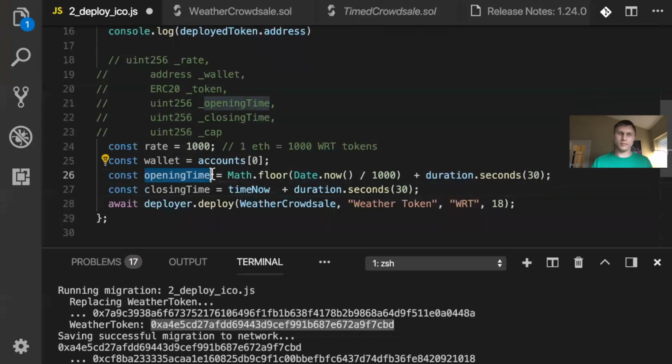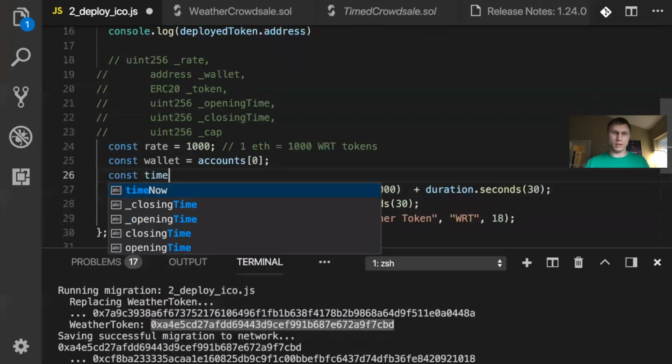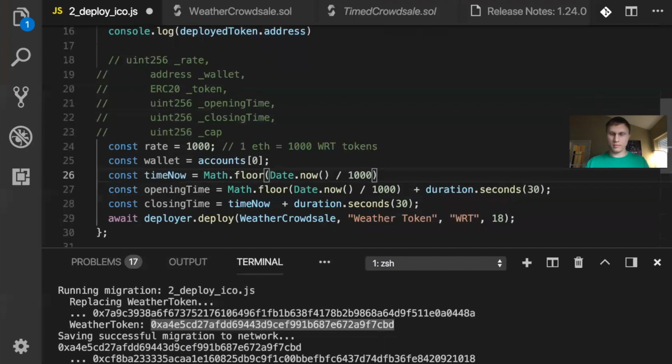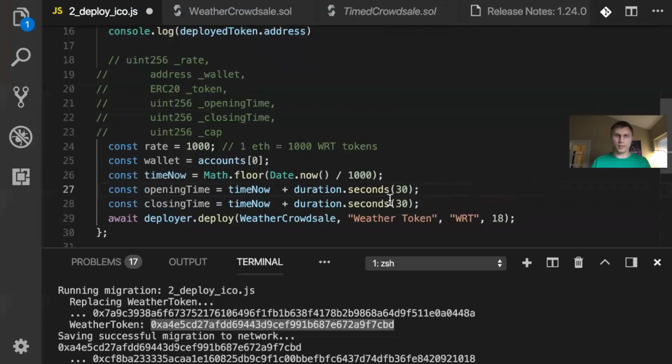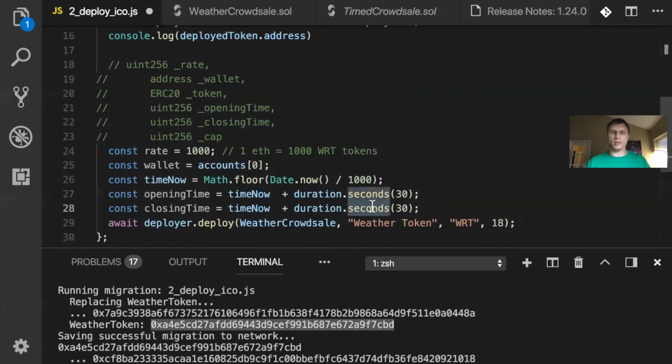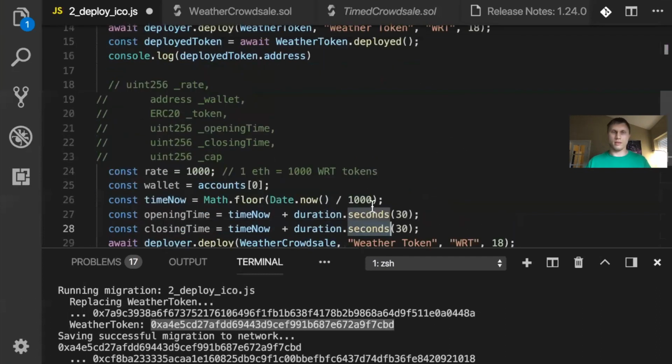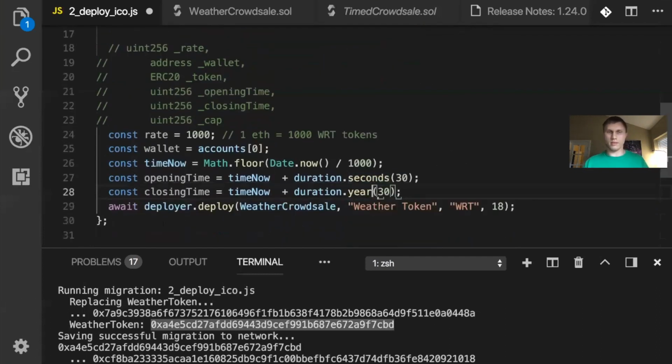Opening time, and this is actually time now. Let's make it more pretty. Time now, and this would be, let's close the ICO in a year, like plus 1 year. Okay. Opening time, closing time, cap.